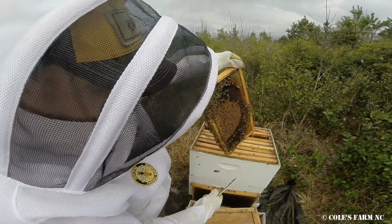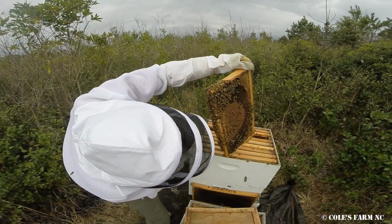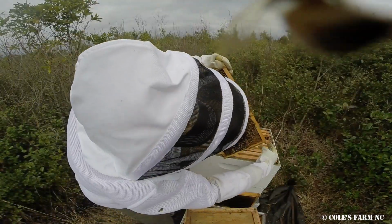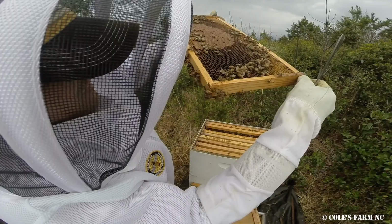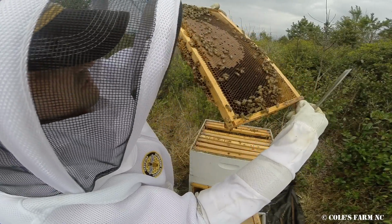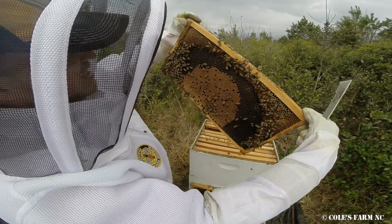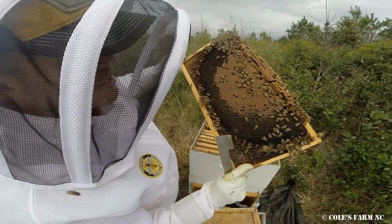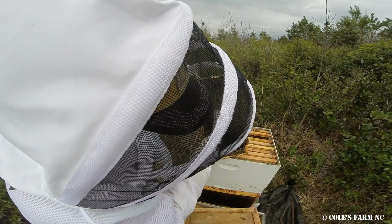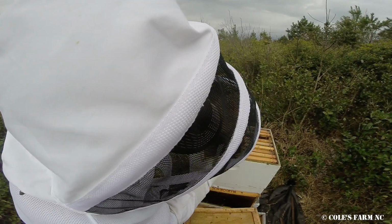Mainly the thing to pay attention to is these cups here, which don't have any larvae in there. So let's see, let's look at that one. It's hard to tell, I don't think so. I think next time I come out here in about 2 weeks, depending on the weather. So capped brood, a whole bunch of spun larvae, and I guarantee there's eggs here if you look closely.